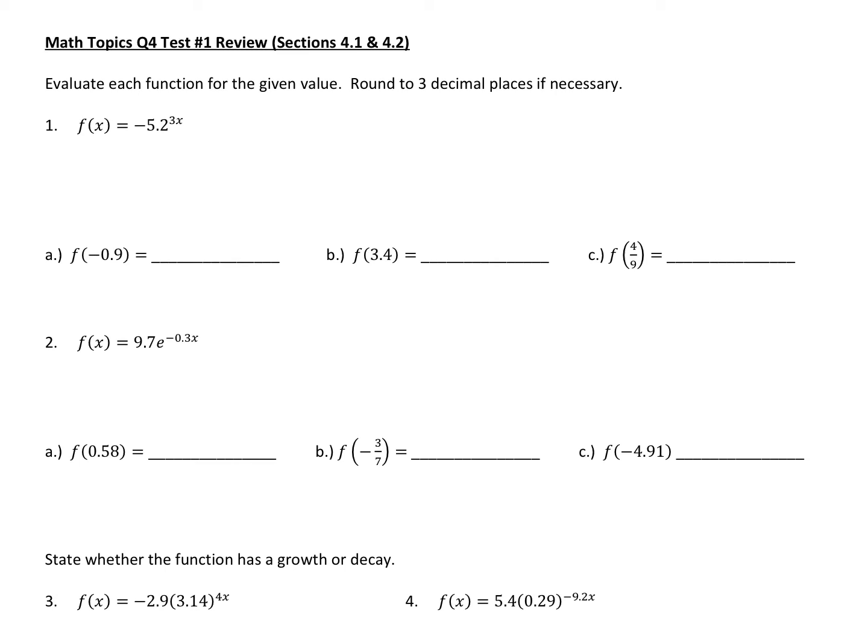Your test is on sections 4.1 and 4.2. It goes over everything that was on your quiz as well as what we went over in 4.2 additionally. So literally your quiz that you had for 4.1, every single type of question that was on there is going to be on your test as well.